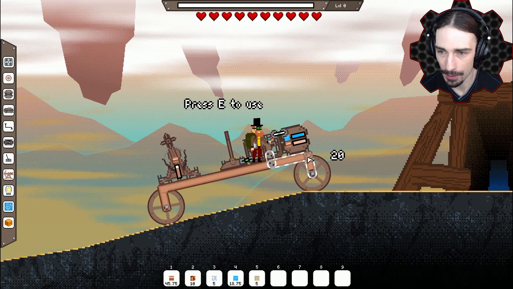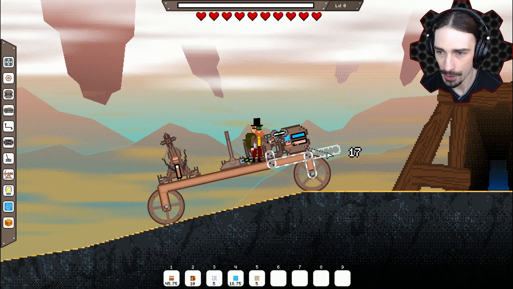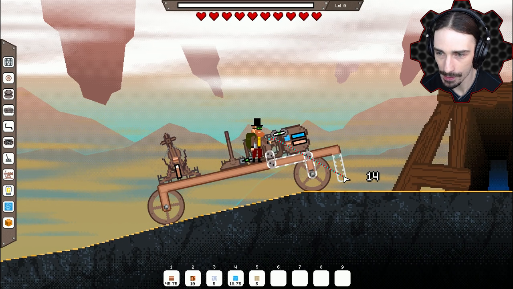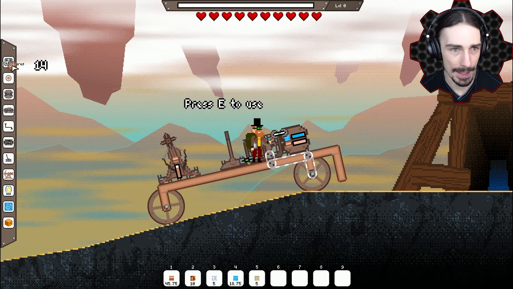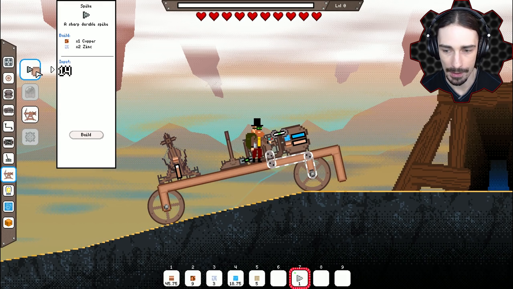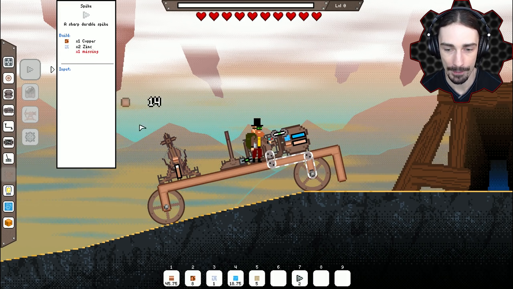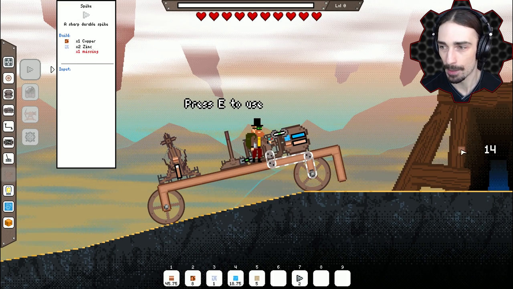Oh, I have to not be in the seat. We can expand our craft over here. I'm just gonna go right in front of the wheels like this. There we go. And now let's see if I build, what was it, structure to weapons. If I build some spikes, one, two, three, or two, I can only build two. I don't have enough zinc. Don't worry, we get zinc down in the mines over here.